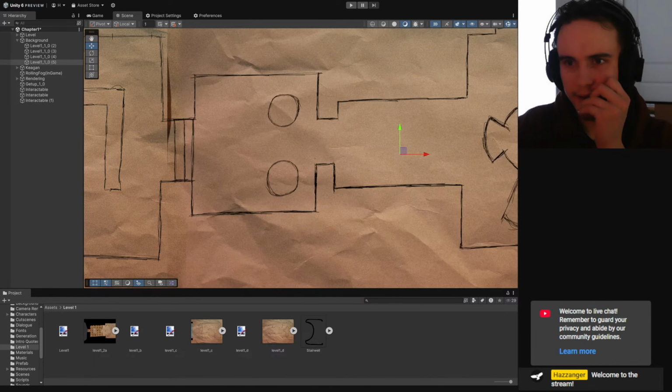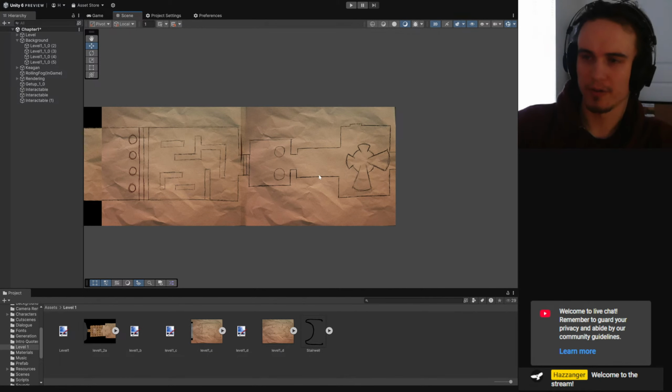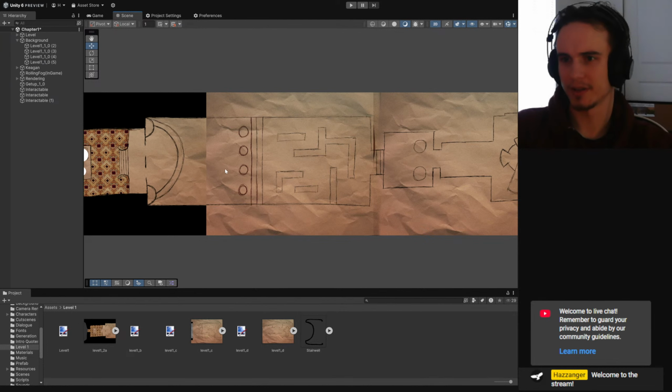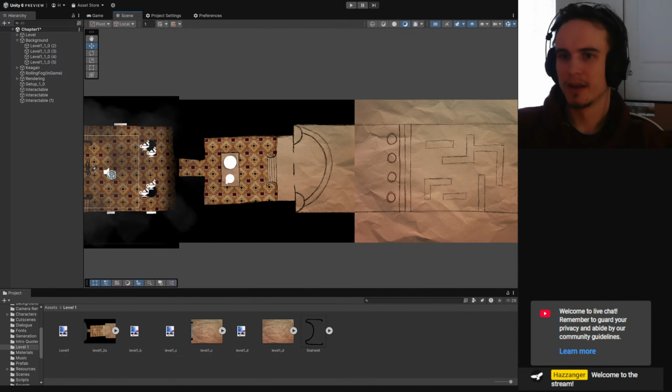Oh, well, yeah, okay, anyway, I think I know what's up. I have another layer over the top of everything, but close enough anyway. So this is fun though. It's starting to look very, very interesting with all like the kind of paper and all that stuff. That's so cool.